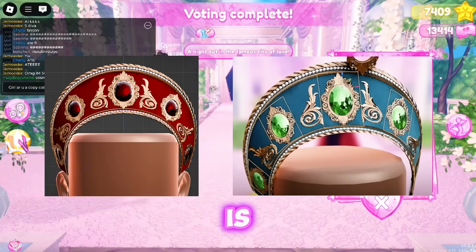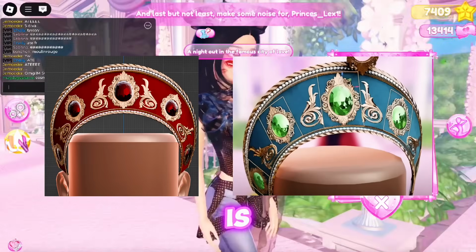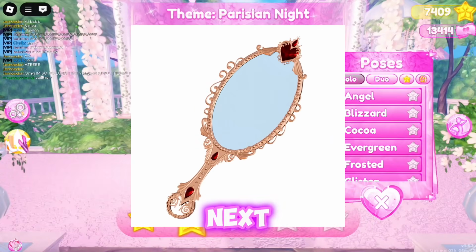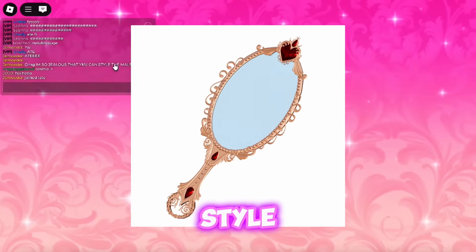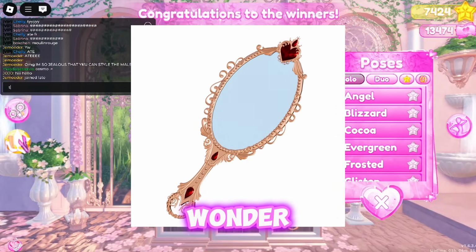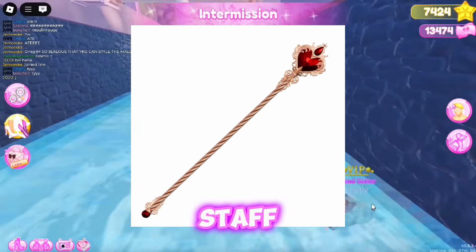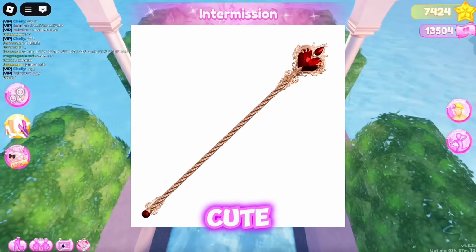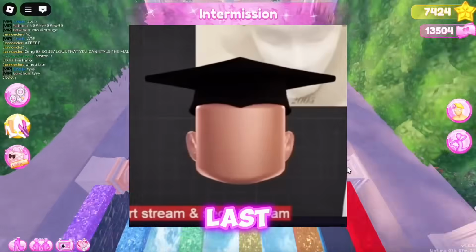The first item is this luxurious headdress in the form of a kokoshnik, which is decorated with gold ornaments and ruby stones. The next accessory is an incredible hand mirror, which is made in the same style, gold with rubies. I wonder if you can see the reflection there. This is such a staff that complements the collection, with a very expressive and cute heart made of red ruby on top. And the last one.